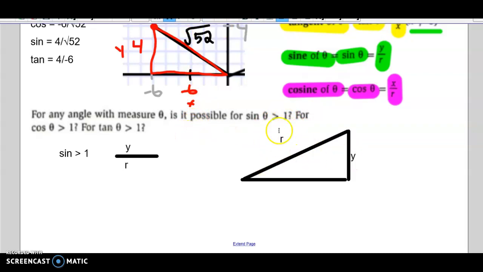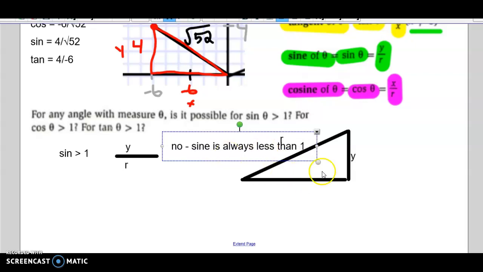So this is always going to be bigger. So let's say that this is 9. This would have to be 10, right? Okay. If this was 12, let's say I was like, oh, well, what if this is 12? Oh, let's not even do that. Let's say this is 2. Well, this has to be smaller. This would have to be something like 1. It would have to be less than. So since the radius is always the longest side, it's never the case. Okay, so no. Nope. Sine is always less than 1. Okay? So that's never true.